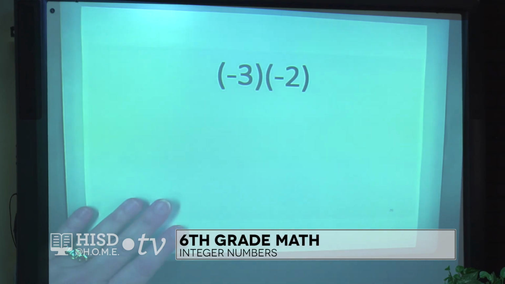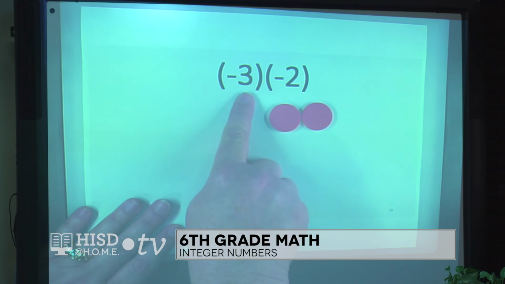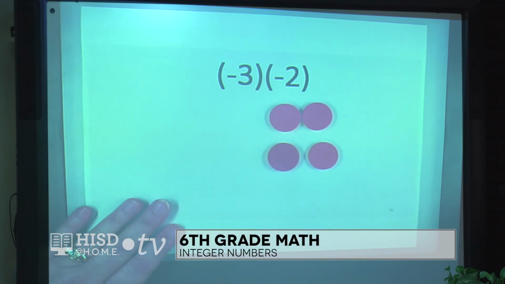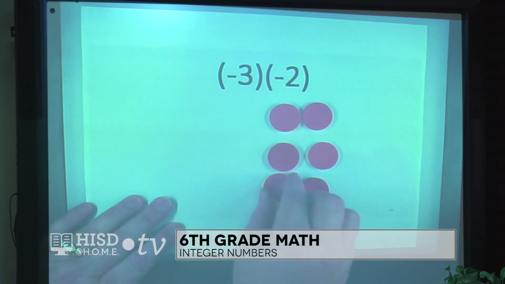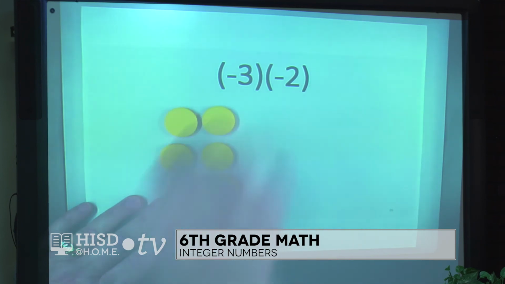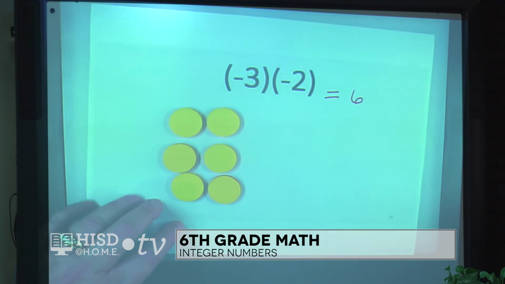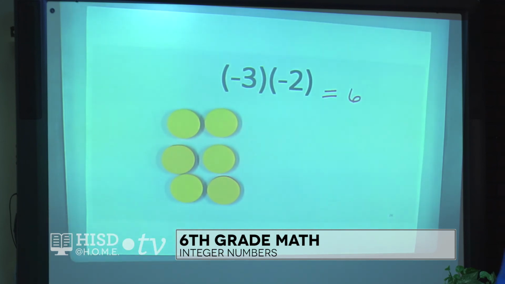Okay, it's telling me to have -2. I can do that. I can do my color counter of -2. It tells me I want 3 groups of -2, and then at the very end I want to take the opposite. So I have 3 groups of -2, and then the last step, I want to make them be the opposite. So -3 times -2 is equal to +6. So this is different than what I was doing before.